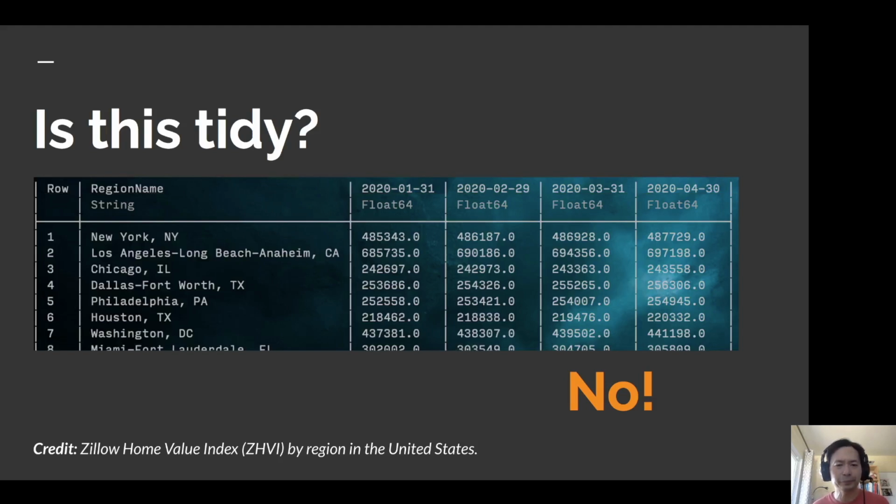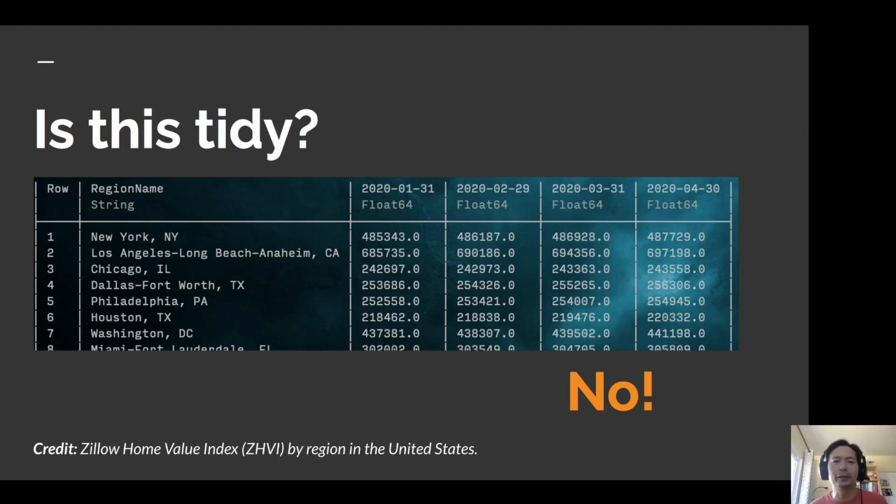So I'll pull this out from a, I don't remember exactly. Oh, there you go. It's the Zillow home value index. I just downloaded it from the Zillow website. And what you see here is that by region, you see New York, Los Angeles, Chicago, etc., by region and by date, right? You will have a Zillow home value index.